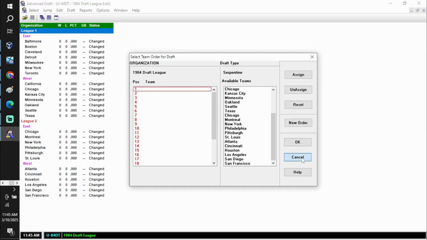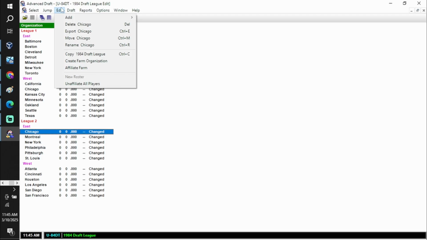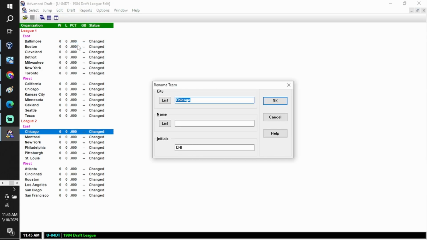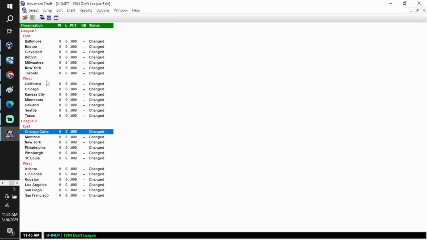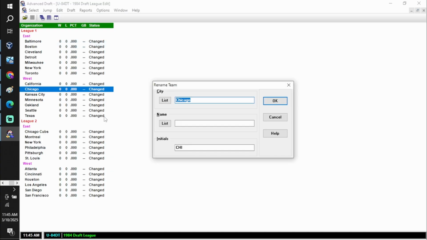You know what? Before I do this, because I ran into an issue with this previously, we'll rename all of these later, but I just want to rename the 4 teams that have the same town name. CHC for Cubs. Chicago White Sox.